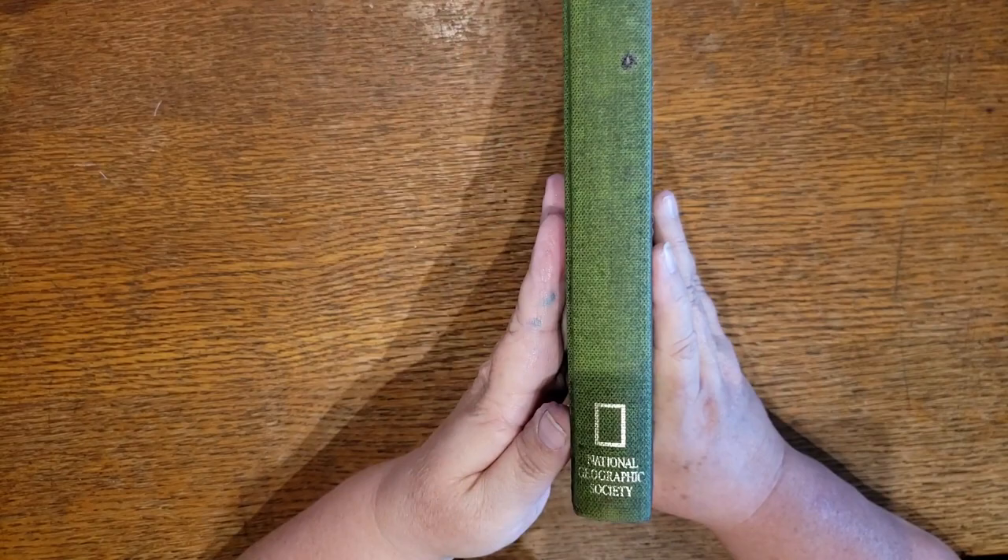Then we have a Golden Guide Birds. You can get these in paperback or the really old ones are hardback. They just have vintage images kind of like you would see in old tea cards and cigarette cards. Very similar to what you'd find in the Lady Bird books in the UK. It's a small book — the overall size is three and a half by five and a half — so the images are all a nice size.